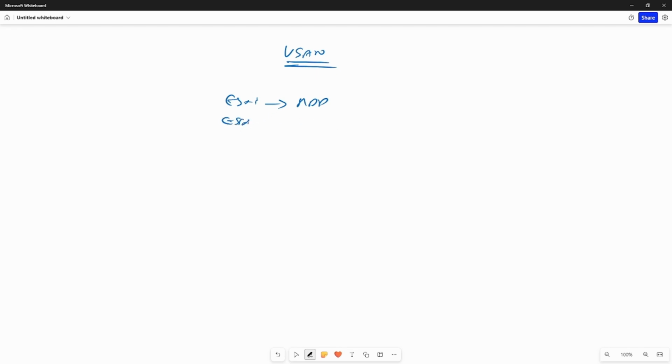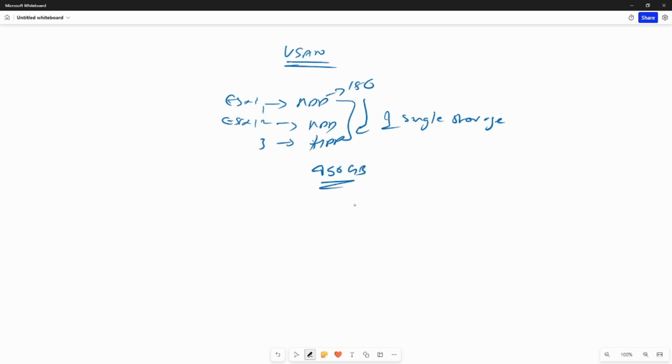So I will say ESXi 1, 2, and 3. We are going to take those hard disks which are not claimed. So we are going to club those hard disks into one single storage. Now for that one single storage, for example, if one hard disk is 150 GB, then altogether three of them will combine to 450 GB.